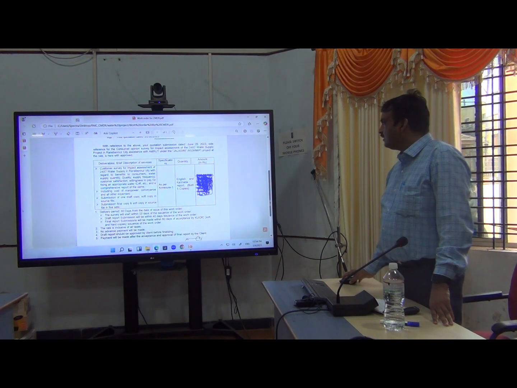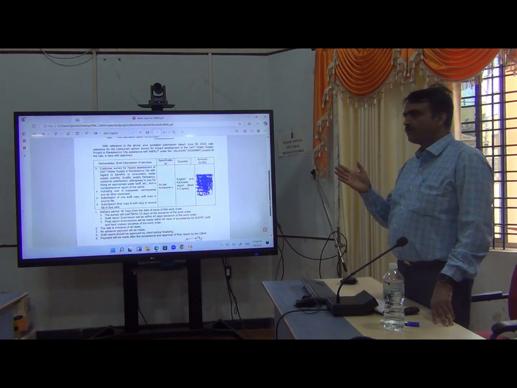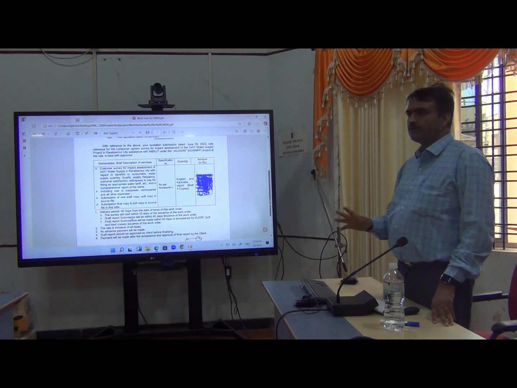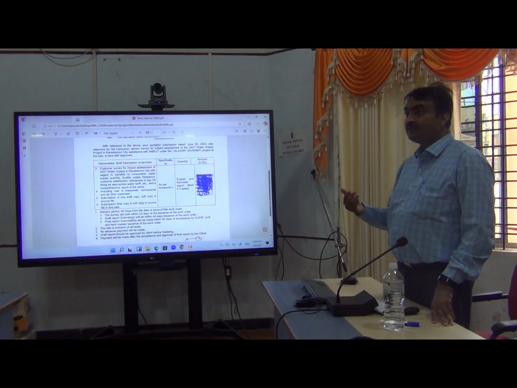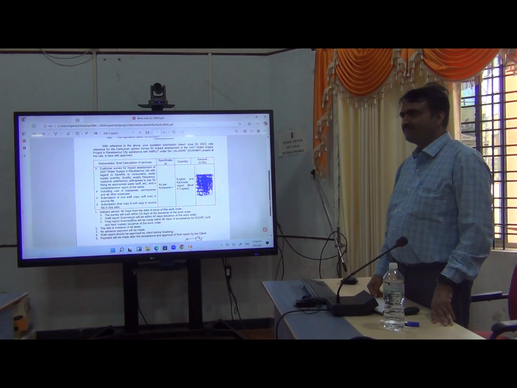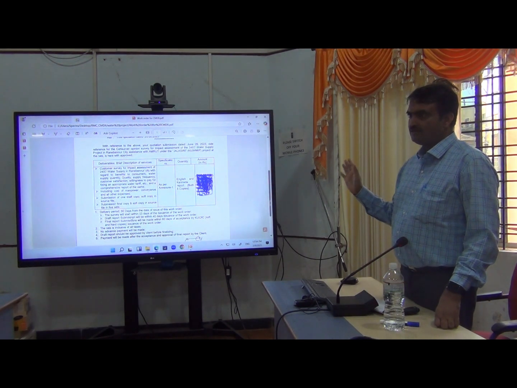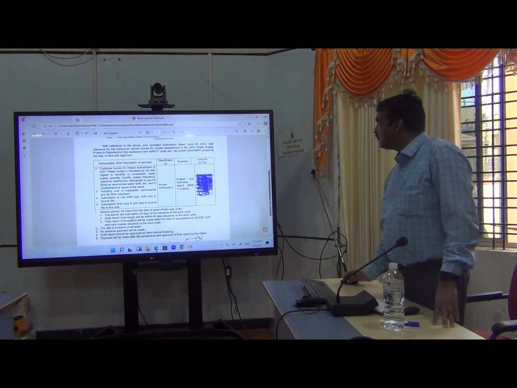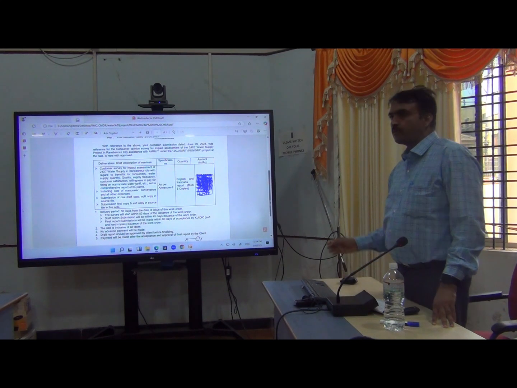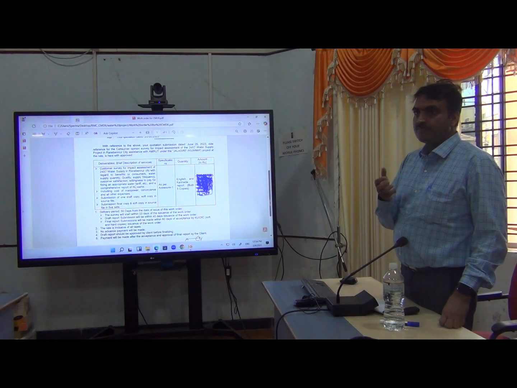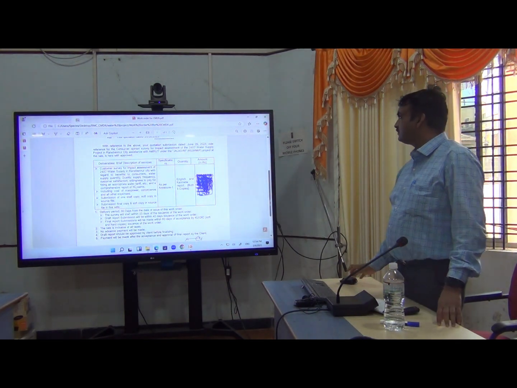Within 60 days, you have to complete this study, within 2 months. They are giving the instruction. We are not submitting any proposal for this type of project, impact evaluation. We are just, based on these instructions, writing the proposal, fixing the data collection, and deciding what type of data you have to collect, and like this.